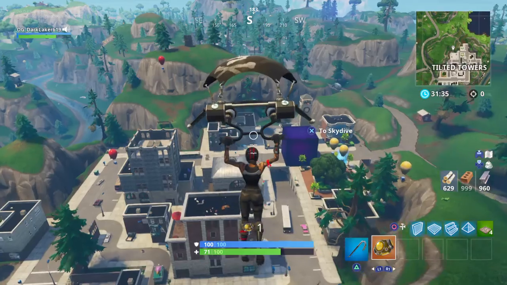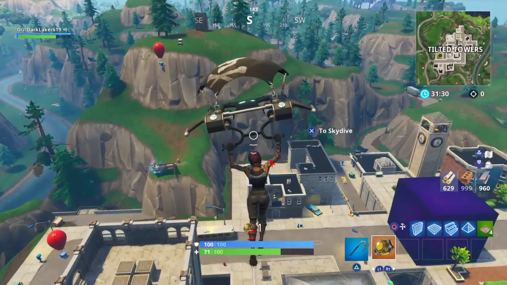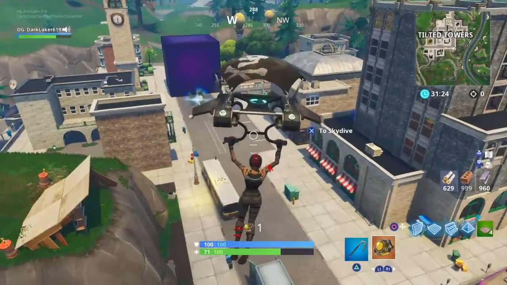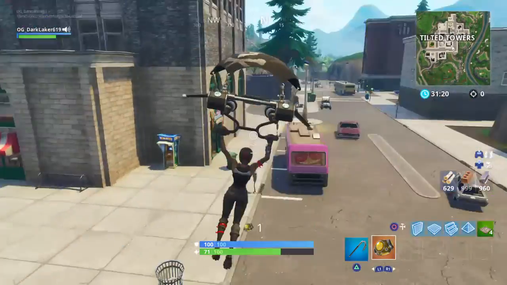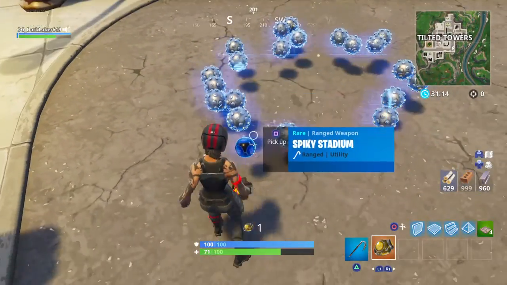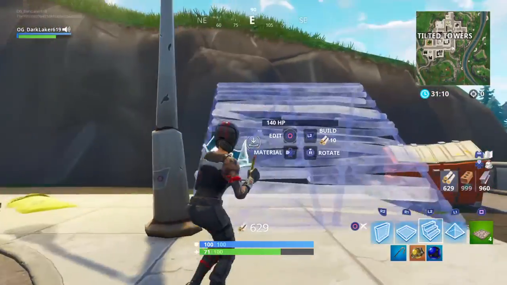Oh, we got the red drops. Y'all will be able to see the spiky stadium also. I'm gonna go ahead and, what the? Bruh, there's a rift in Tilted. Look at this. Apparently you could jump off that ramp, and there's a rift up in Tilted right there. But let me just go ahead and show you what the spiky stadium looks like.